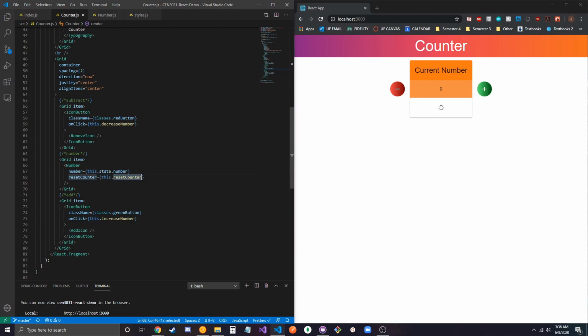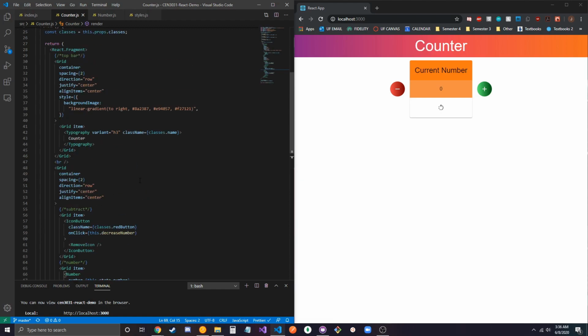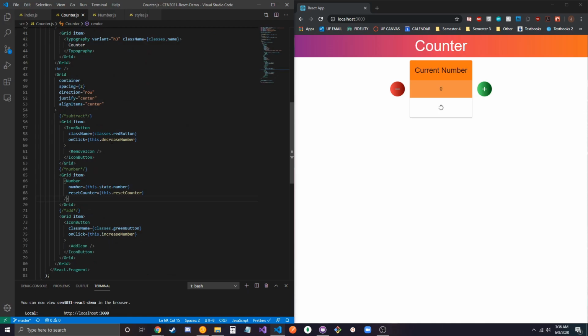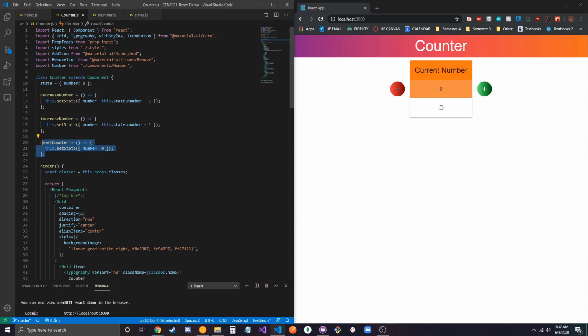And you'll notice that for these functions I don't have the parentheses here as if I was calling it, just because it's not an executed function. It's just, I guess, a reference or a pointer to this function so that when it needs to, it can call the function. So I pass it in, this dot reset counter right here, resets it to 0.